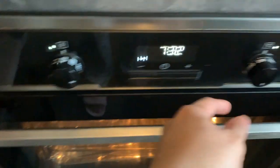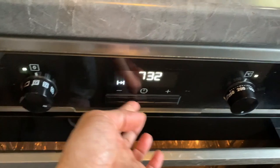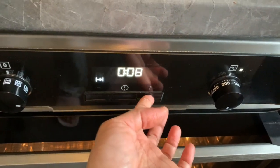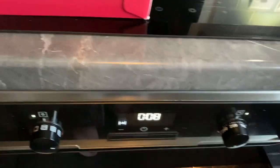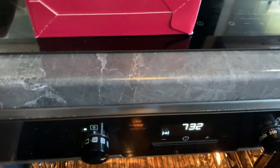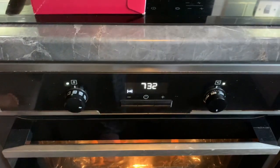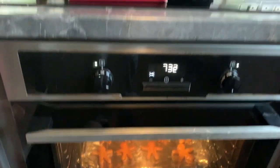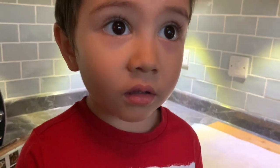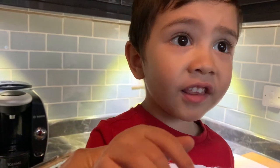So the oven has been preheated. It was on 170. And then let's put the timer to 8 minutes. Hold on, baby, we'll put it in the oven. Close it, and then we will wait for the beep. Let's play first while waiting. We'll see you again later, friends.